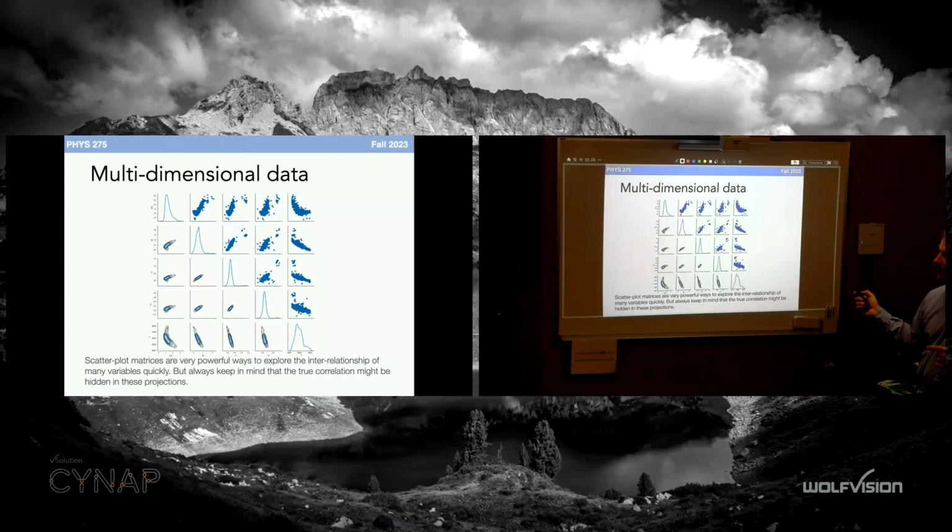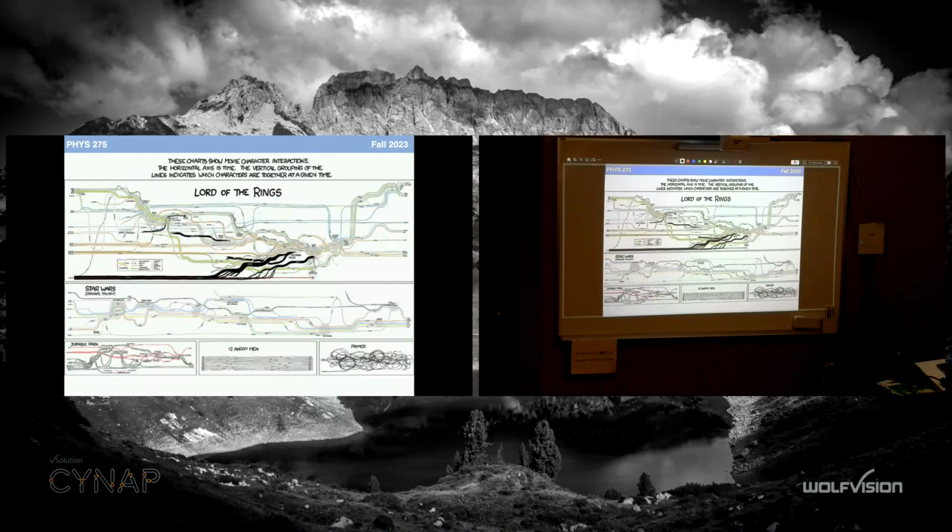The nice thing about this is that you can give it an enormous data file and ask, is anything related to anything else? Is everything neatly linearly related, or is there something odd? Is the distribution Gaussian? You can just visually check that immediately. So this is exploratory data analysis. You just throw this up and go, okay, here's some interesting thing. Let's look at that in more detail. If you have lots of columns, this is the way to go.